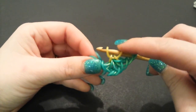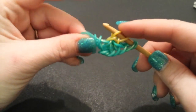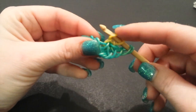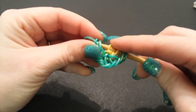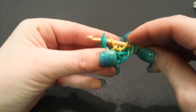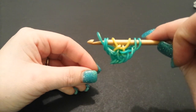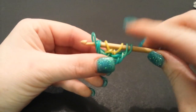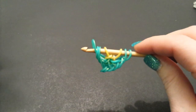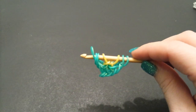So now that we have the gold on there, we need to pick up the 2 bands that are right here. So keep them in the order they're in, put them back on your hook, and then reattach the outside one. So it should look like that on the left side right now. We're not going to do anything to the right side right now. We're just going to work on this left side.